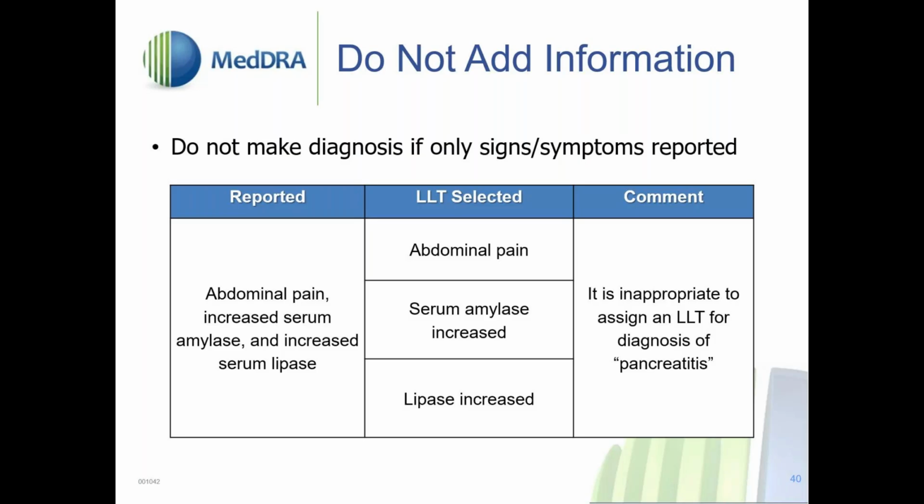We can only code what we received, which are the signs and symptoms or lab results or whatever detail that we received. So in this particular example, what the ICH endorsed guidelines will tell you is do not assume a diagnosis, only code what you received. And so you code the signs and the symptoms. However, if you're able to elicit more information from the reporter, then by all means, you can reach out to the reporter and say, you sent us this report, but are you reporting a diagnosis? And if so, what is the single diagnosis? Like, are you reporting pancreatitis or something else?